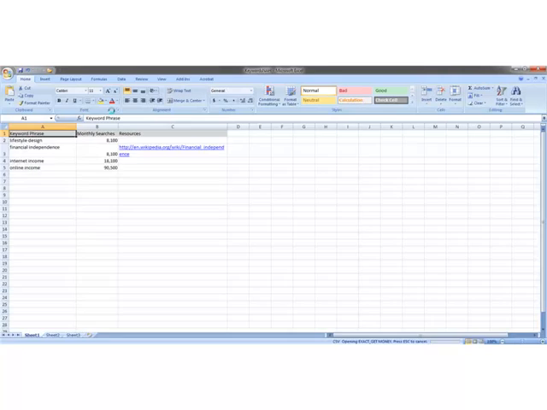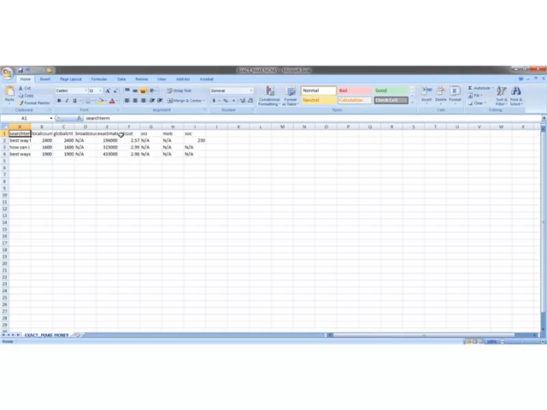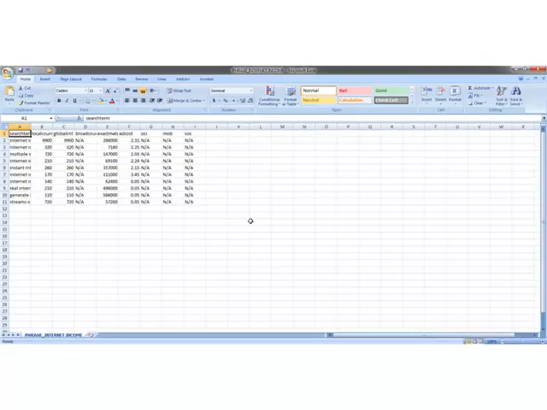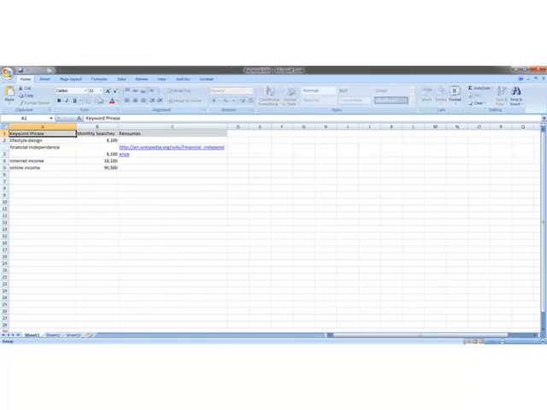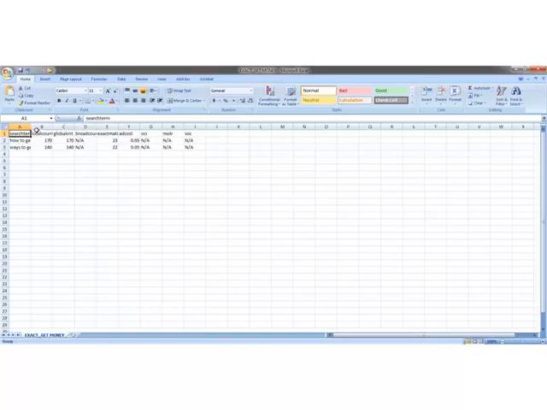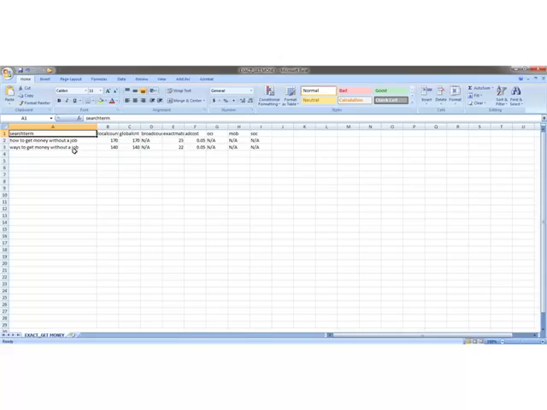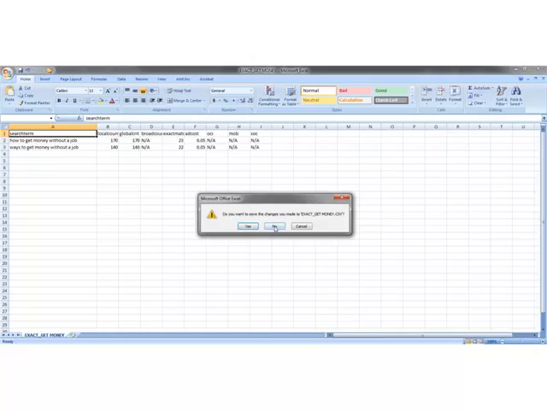Let's go in here. I've got several different categories of them. So I've got internet income. That one has 9,900 searches. We've got lifestyle design with 8,100 searches. We've got financial independence with 8,100 searches. Online income with 90,000 searches, which is what I'd love, but it's really hard to rank for that keyword. Let's see, how to get money without a job. Only had a few hundred searches, so that's not something I want to do. So I'm just going to totally get rid of that for right now.